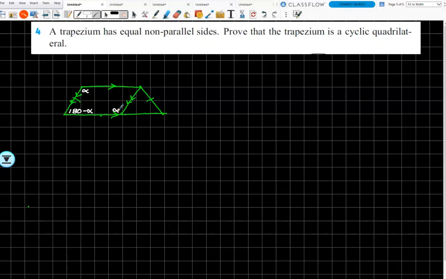Oh, and by the way, because this is a parallelogram, not only is this parallel, isn't it the same length? Oh, hello. Oh, you said that. So it's an isosceles triangle. So this is alpha. What makes this? 180 take alpha. So this is now 180, take alpha. And because we've got an isosceles triangle, this is now 180, take alpha. Hello, diagonally opposites add up to 180. It's a cyclic quad in your face.